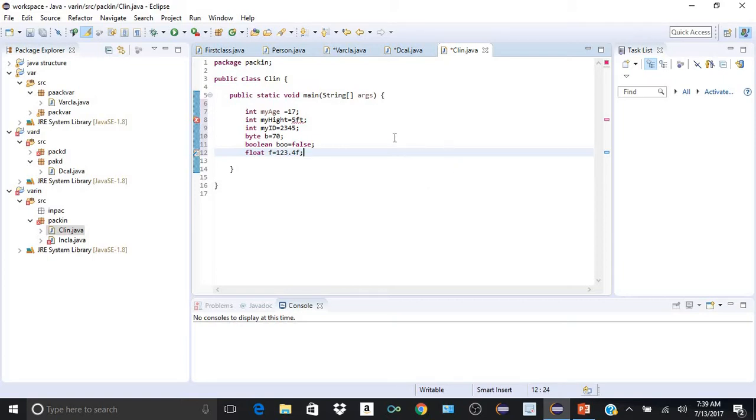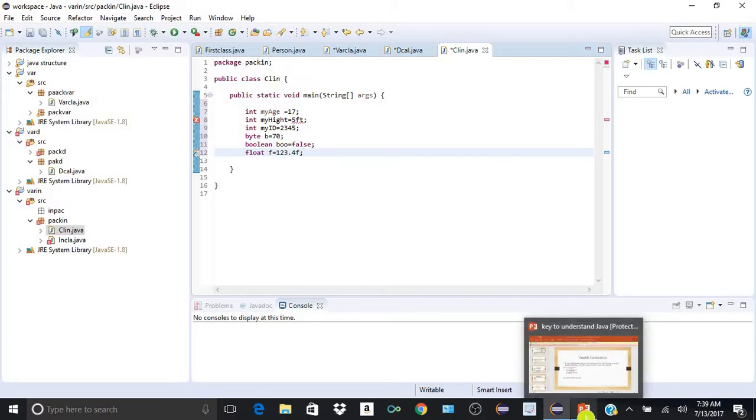In short, variable initialization is the process of giving value to variables. So this is how you give value or initialize variables in Java.